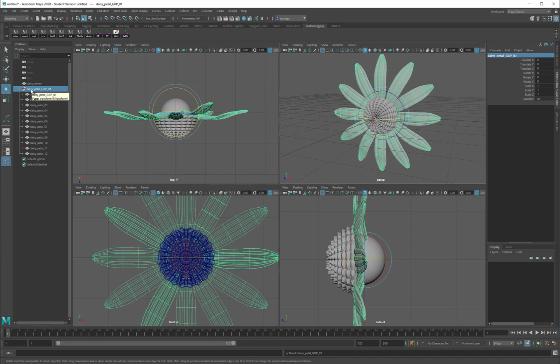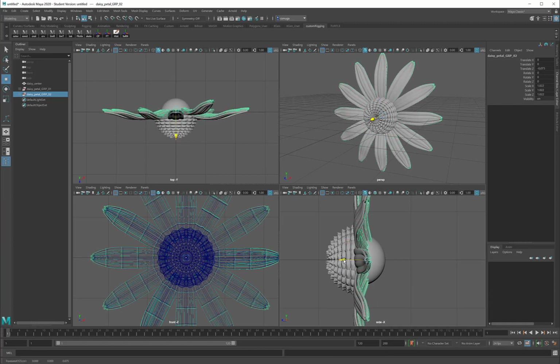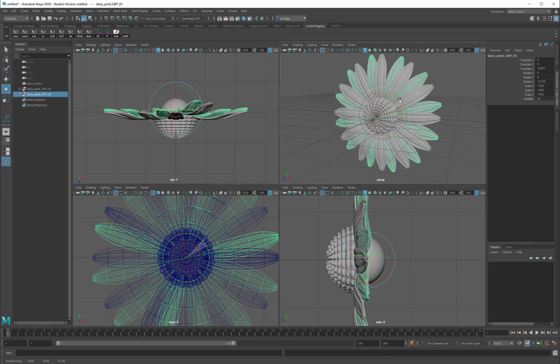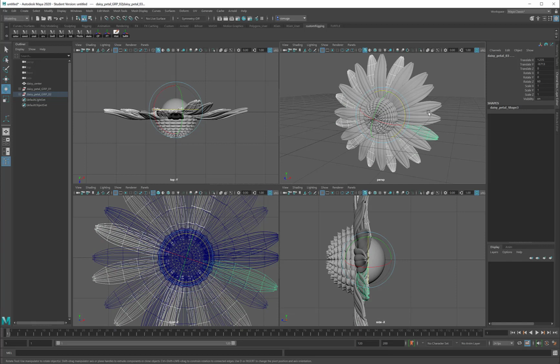These groups are really nice because it makes it super easy for me to do things like add more petals to this daisy. So if I think it's looking a little sparse, I can take daisy petal group 01, I can duplicate the group node, Control D to duplicate, and that gives me this daisy petal group 2. I can take daisy petal group 2, maybe I will scale it so the petals get a little bit bigger, move it back, rotate it a tiny bit, and now I can still take the individual petals in daisy group 02. I'll just select all of them.